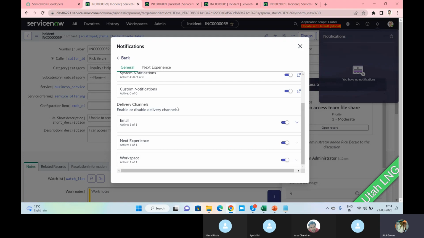Now two words you have to remember: customization and configuration. Configuration is something available in ServiceNow which I am using or enhancing. Customization is something not given by ServiceNow, which I am building completely on my own. This is customization. Customization is chargeable. Sorry, it can be chargeable, depending on what you are building, what you're not building, and how you're building. So you will learn these things when you go a little more in depth into ServiceNow.